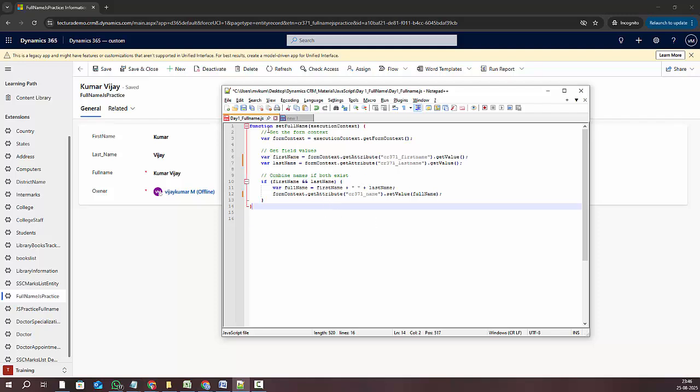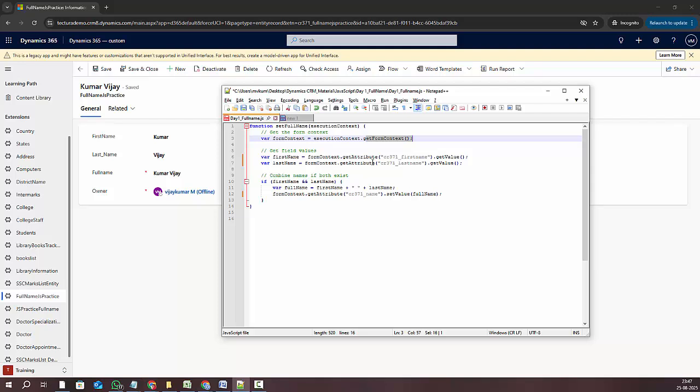First I will tell you about the set function name. This is the function name, and execution context is like a parameter. It will be executing the context, the form triggers and everything. Execution context we have written here, and the variable form context: form context is a variable, and it will store the form context using dot get form context.